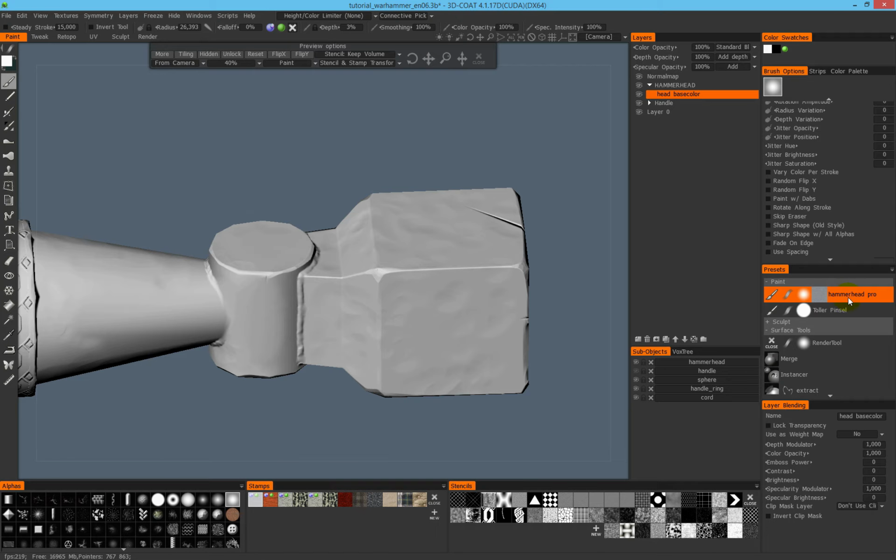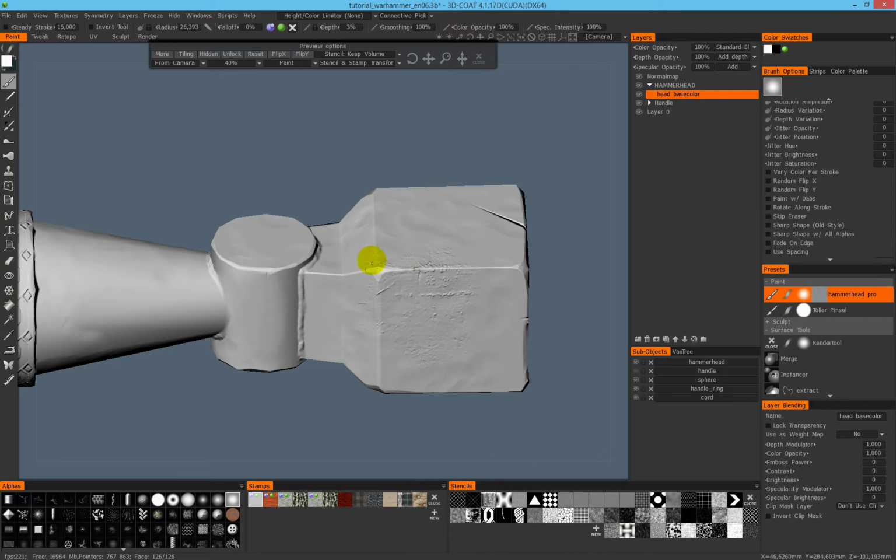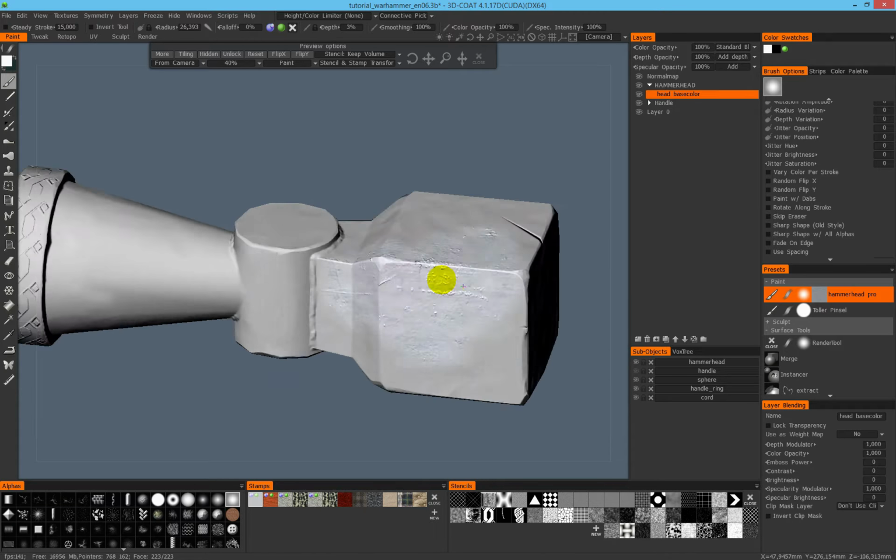So when I click here with the left mouse button, my 10% comes back, but I can update this preset just by going here and saying update presets. And now it is at 3. I show it to you. I go to 66 and click again on hammerhead, and now it's at 3. So all information that you have will be added or updated when you click the right mouse button and say update preset. Good. And now I finally paint my information.